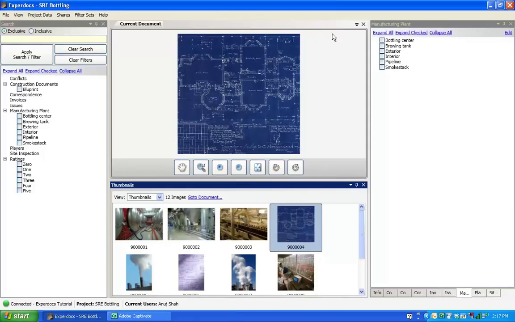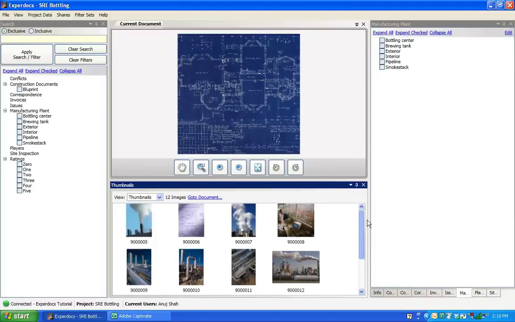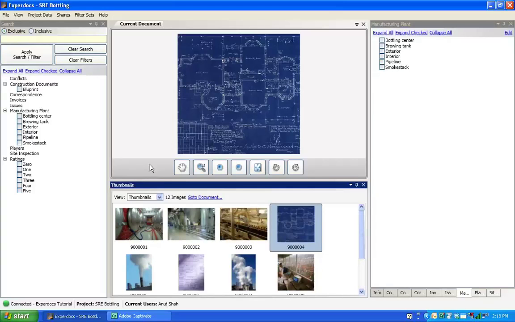Close this and go back to the program. So now we have created our new project, uploaded documents and images, created tabs and tags, searched for a file, shared documents, sent an invitation, controlled our permissions. Why don't I show you how to change projects in Experdocs if you have more than one.